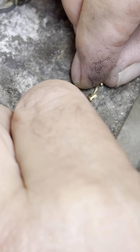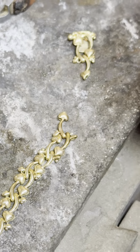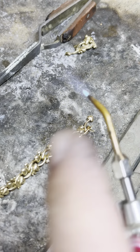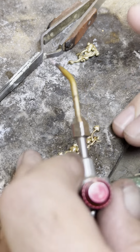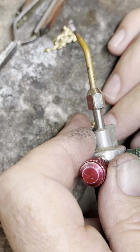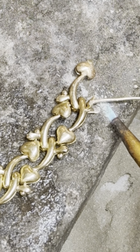But before I do that, this gotta go in, okay? Just like that, all right? So here's what we're gonna do. We're gonna snake this in first. So we're gonna stick the wire in. And you need really, really low flame because everything's hollow there. Sorry, I'm trying to get you to see the view.